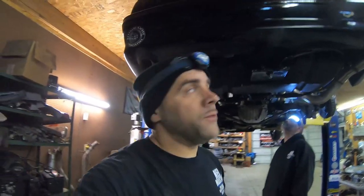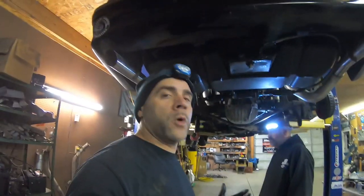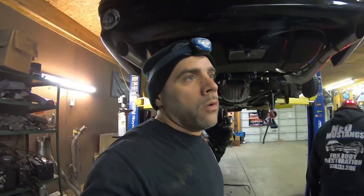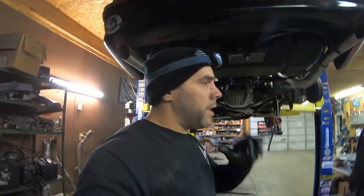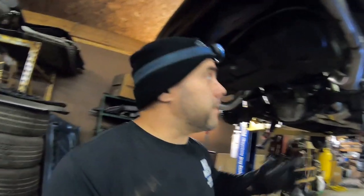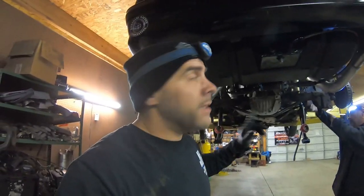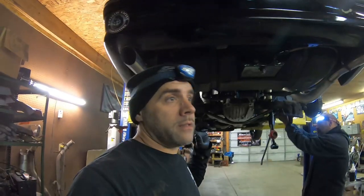Guys, I can't stress enough to you, if you're trying to race your fox body and street drive your fox body, you're trying to get your fox body to do two things that it's not really supposed to do. You know, some people restore their Mustangs, some people do show quality Mustangs. Hats off to you guys. But to actually get your car to go fast, look good, show quality, it's a lot of maintenance. And stuff like that, not addressed, can get you hurt and can get somebody in trouble.